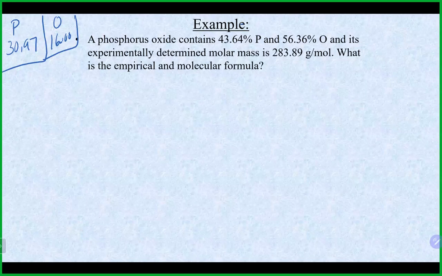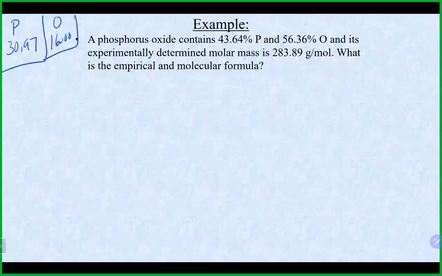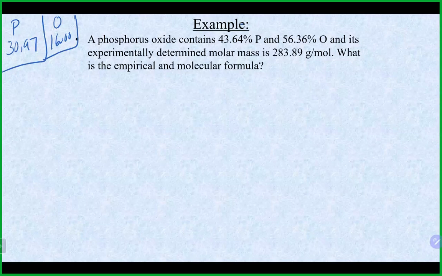Okay, let's take a look, see how you're doing. Once again, we're looking for both the empirical and molecular formula. We can calculate the empirical formula first. We are given the percent compositions by mass, and looking at those percentages, they add up to about 100%, so we're good to go. Like we've done before, we can assume that we have 100 grams of everybody, and that keeps everybody's number the same. So that turns into 43.64 grams of phosphorus and 56.36 grams of oxygen.